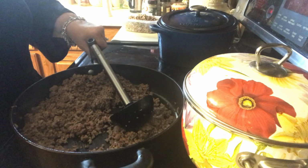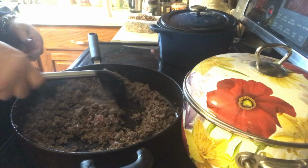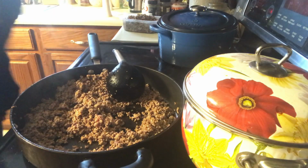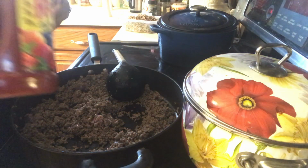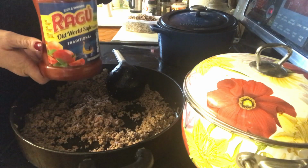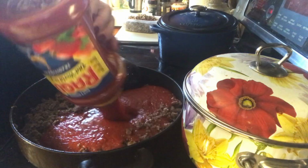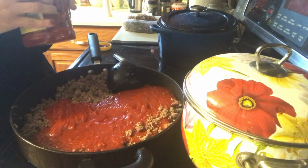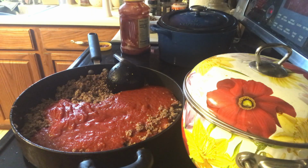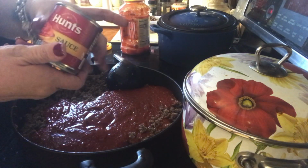Okay, so I have what I want back in here, and I'm also going to add to this one of the really big cans of ragu. This is a 45-ounce jar of ragu. I'm adding all of it. Plus I'm going to add 15 ounces of spaghetti sauce. So for me, that's 2 of the small cans of, not spaghetti sauce, of tomato sauce.